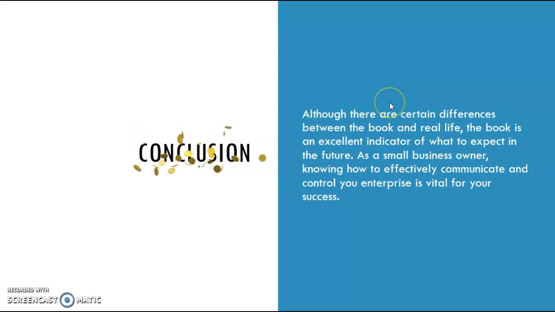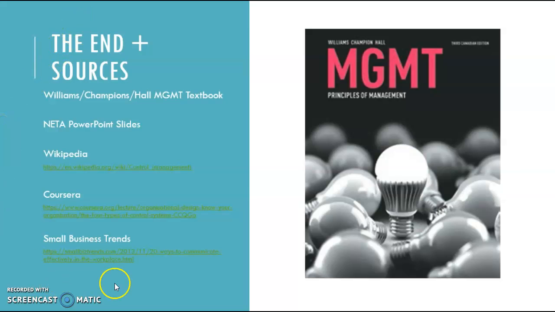Conclusion. Although there are certain differences between the book and real life, the book is an excellent indicator of what to expect in the future. So if you want to be a small business owner in the future, if you know how to effectively communicate, and if you know how to control your enterprise, it's a very, very good start. Finally, here are my sources.